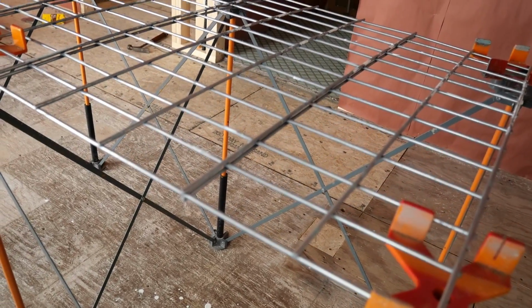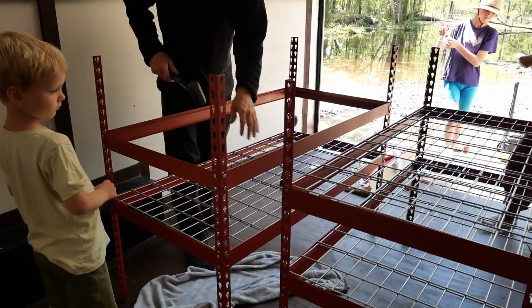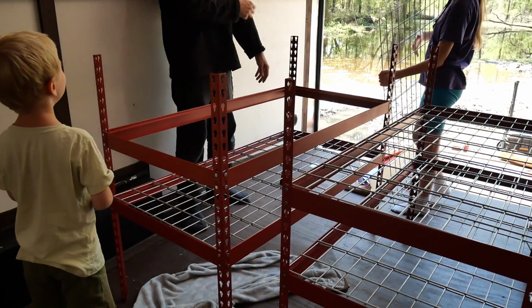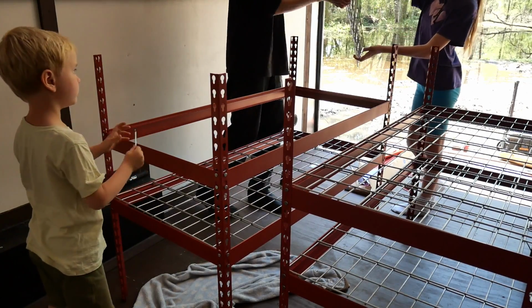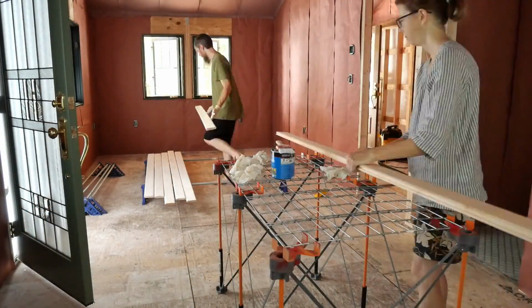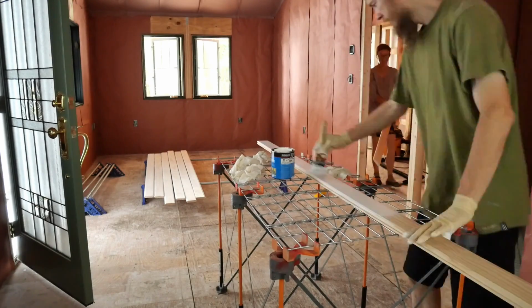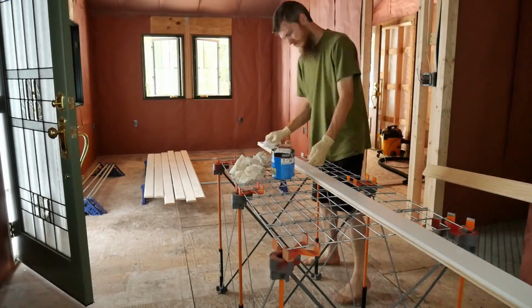On top of the Bora Centipede, I placed a metal rack that I had left over from a shelving unit. So that's just a 4-foot by 2-foot wire shelf. A lot of you guys will remember that video, but we had a leftover shelf from that unit, and that's what I'm using it for. The wire shelf makes a really great surface to finish my boards on. I like it. So, custom work table, custom stack racks, and that's how we did it.